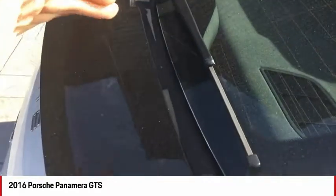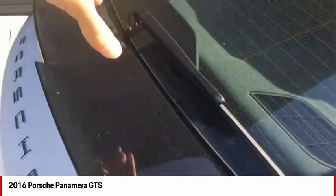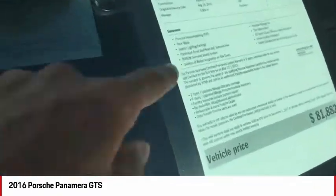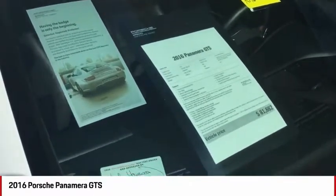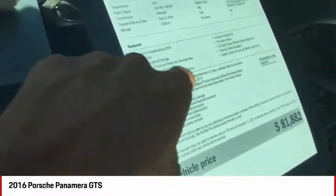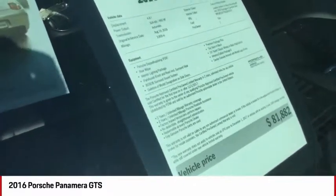We even have the split spoiler, so when you actually open this up, it kind of opens up into a third part. Like each area extends out, and then it folds back in on itself. And of course, we do have the rear wiper there, so really cool. Black window surrounds just match everything very nicely. The interior lighting package, that of course gives us the overhead lighting, puddle lighting in the rear, things like that.